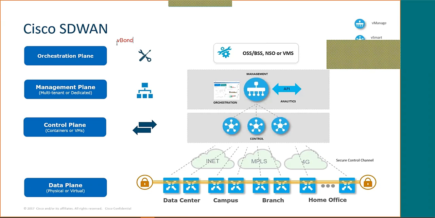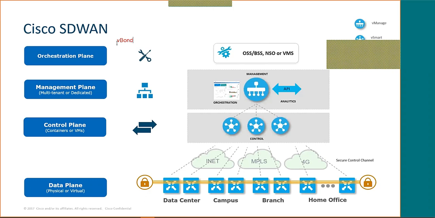vSmart: we have the control plane, like routing protocol decisions, with the help of vSmart. When vSmarts are introduced, whether these boxes are authorized to communicate to form the control plane session or not, the vSmart's authentication and then authorization to the fabric is determined by the vBond. vEdges, physical vEdges, virtual vEdges, cloud-based vEdges, all vEdges are authenticated and then authorized by vBond. So vBond is the orchestration layer device which is going to authenticate and authorize other components like vManage, vSmart, and vEdges.